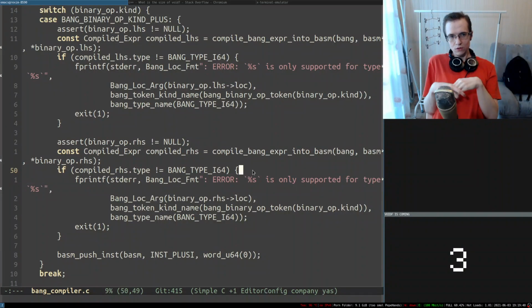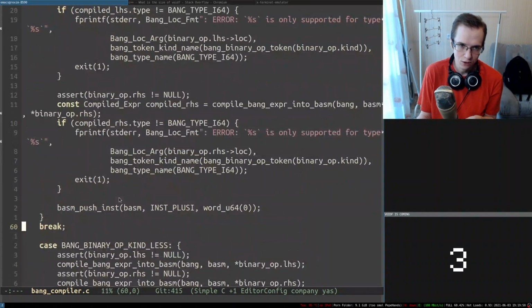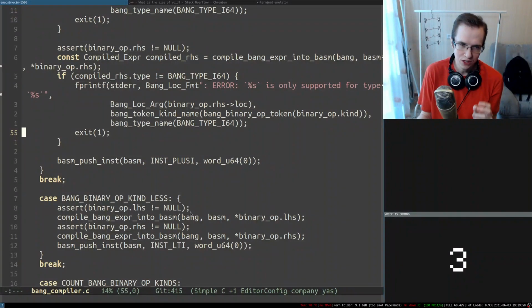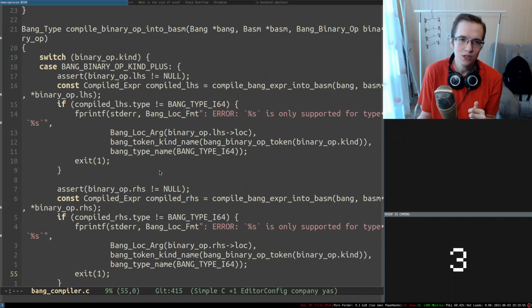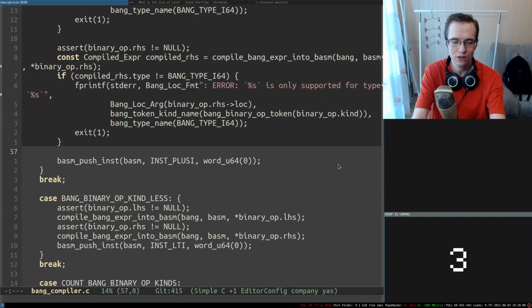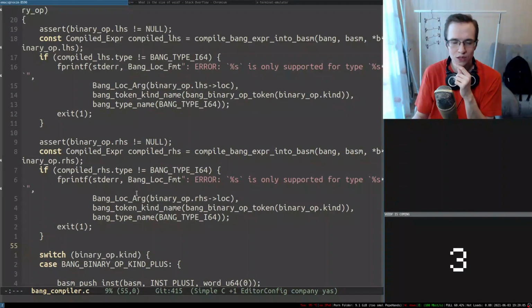Okay, so there is a lot of duplicate code in here, and we'll have to copy paste this code for all of the operations here. So I didn't want to extract this outside of the switch at first, but since we're having so much code, I think the time has come to actually extract this entire thing outside of the switch, even though maybe in the future we're not going to have binary operations that are just associated with a single token, but we're going to fix that when the time comes.